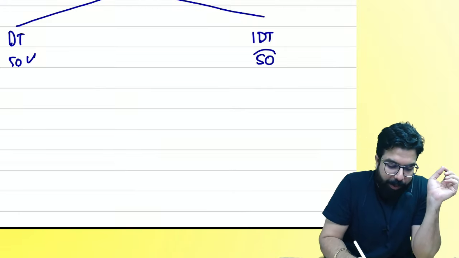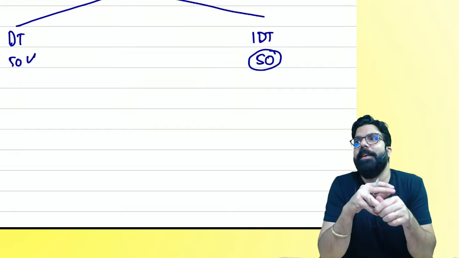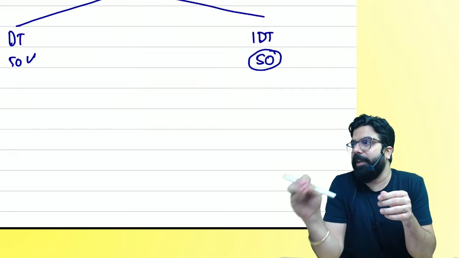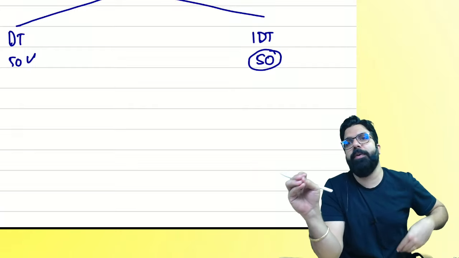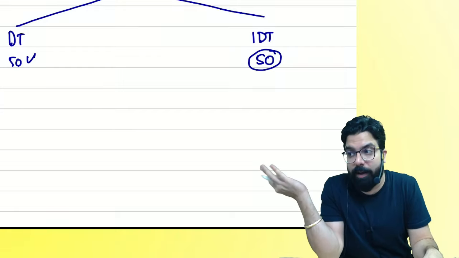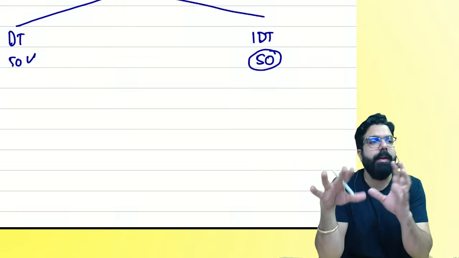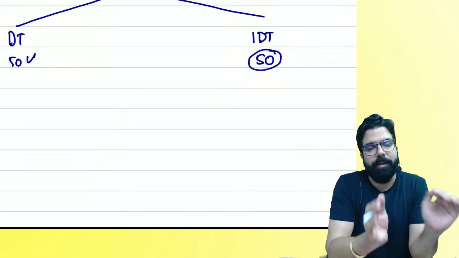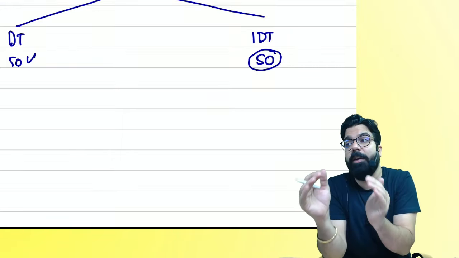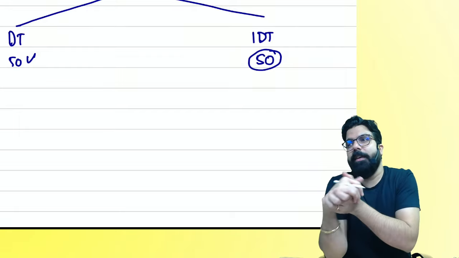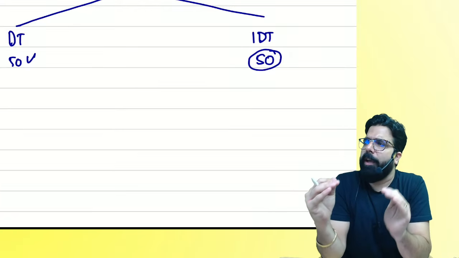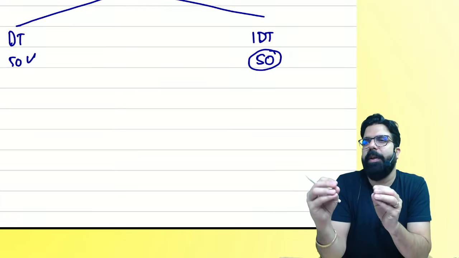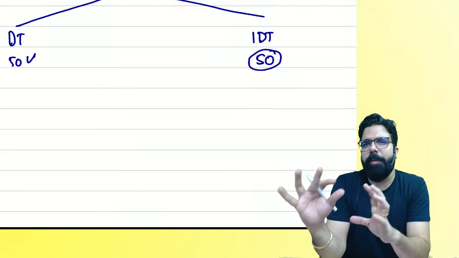Indirect tax, 50 marks. Actually indirect tax has GST and customs, but for your CA intermediate we have only GST. Customs is not a part of your CA intermediate. Customs will be learned in CA final. We'll be learning only GST, and GST also very limited. Very limited means how much is required, or for 50 marks, how much they want to ask. We'll be learning only that much.